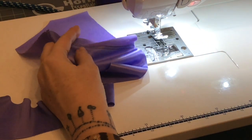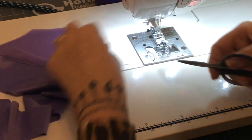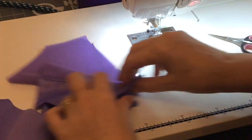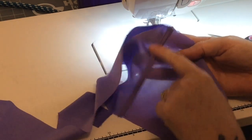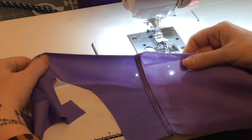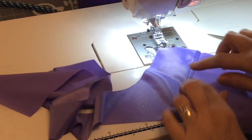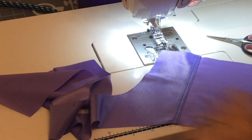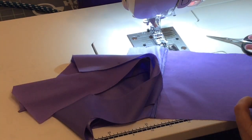There we are. Caught that down. Yep, so you can see that that seam now is nice and secure. The seam allowances are stitched down flat. So I will top stitch the other side to match and give it another gentle steaming, and then that's finished with the band for the time being, and now we're going to move on to the cups.